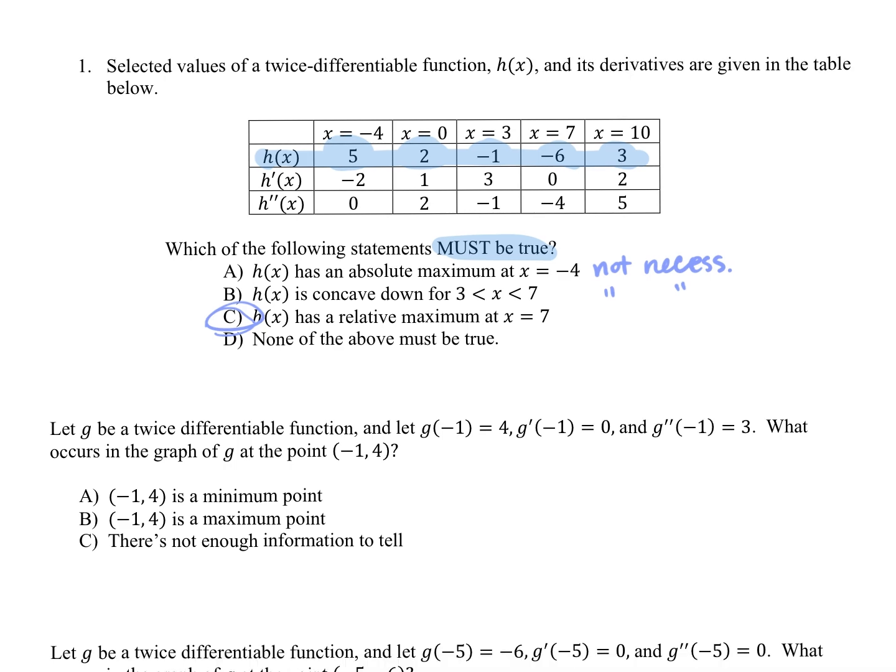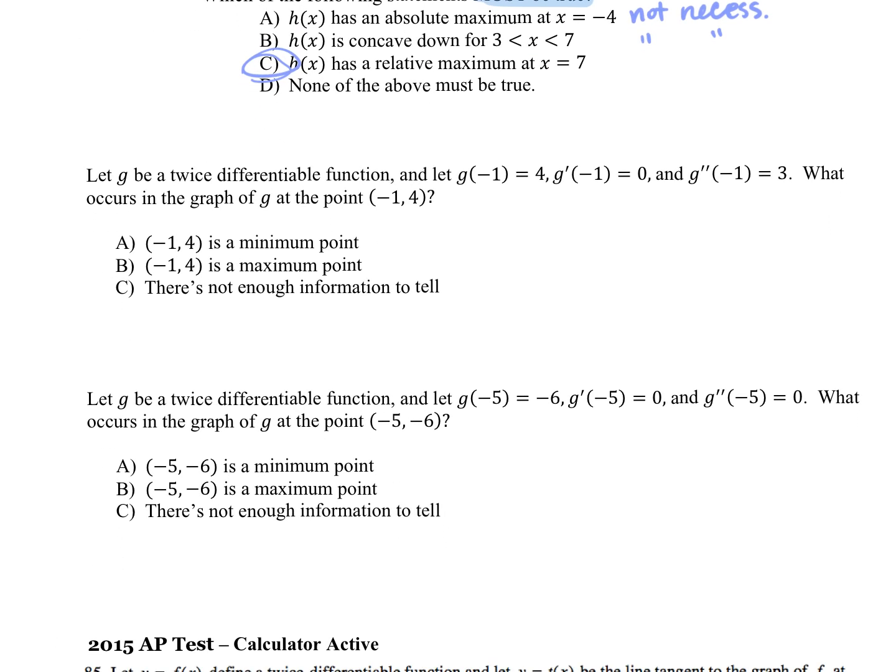Whew. Okay, what if they give us a little bit of info? They just gave us a point. The slope at that point is 0. That's good. The slope is 0 because a max would have a slope of 0 and a min would have a slope of 0. And then the second derivative is positive at x is -1. So it's concave up.